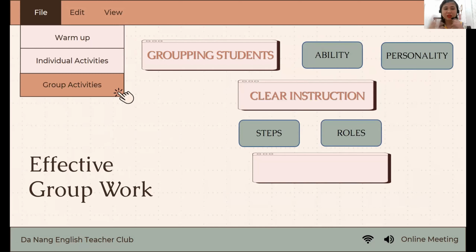Roles, những cái thành viên trong nhóm làm gì, không phải một bạn làm hết xong ra báo cáo, tức là mỗi bạn phải take turns to answer chẳng hạn. Và product, sản phẩm đầu ra là gì? Sau khi thảo luận nhóm xong thì phải có một bạn trình bày, hoặc là phải có một bạn outline được cái nội dung của nhóm để present trước lớp, tức là phải có sản phẩm của phần group, chứ không phải là chỉ vào ngồi tán gẫu, có product đàng hoàng.